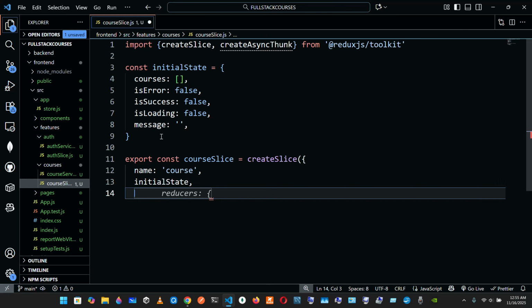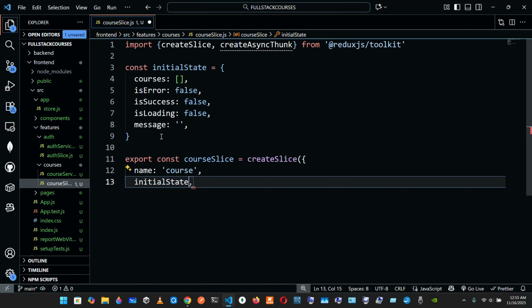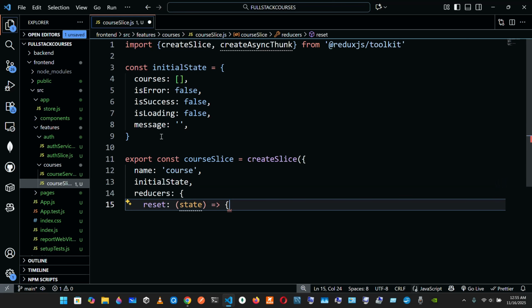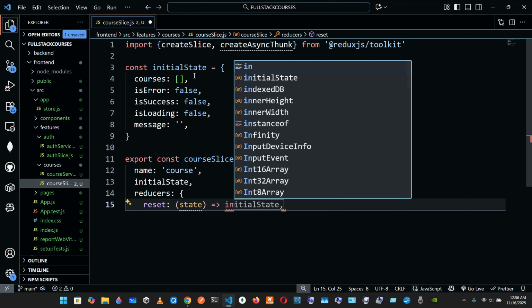We're going to have the reducers, and in the reducers we're going to have the reset. We set the state, and this state is just set to the initial state.